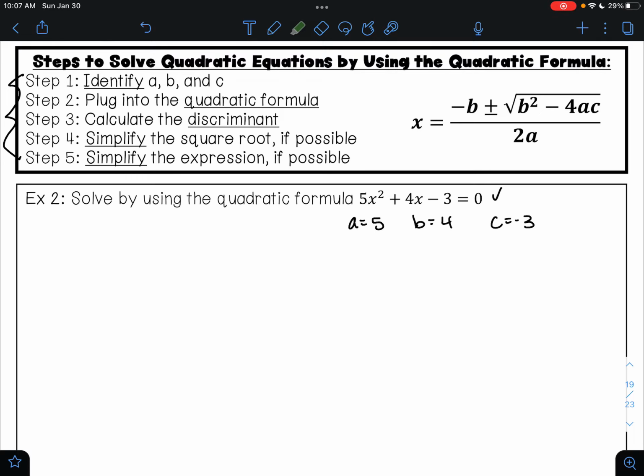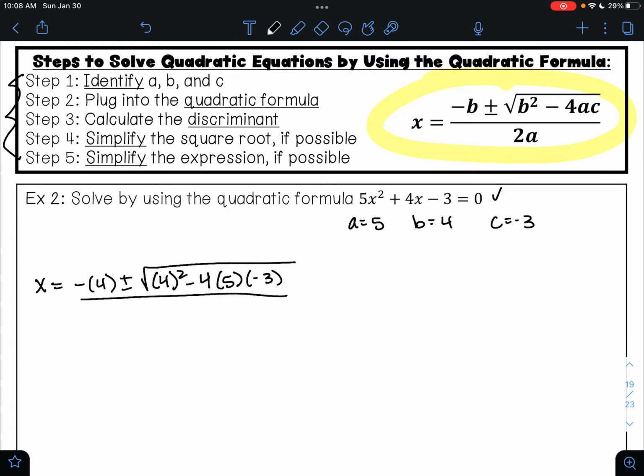Now I'm going to go ahead and plug this into the quadratic formula. So I'm going to have x equals -b plus or minus the square root of b squared minus 4 times a times c all over 2 times a. Now take a second, pause this video, and make sure that you have written it exactly like I have. Notice how I've always written my A, B, and C inside of parentheses. You will want to do that too because you will make fewer mistakes if you do that.